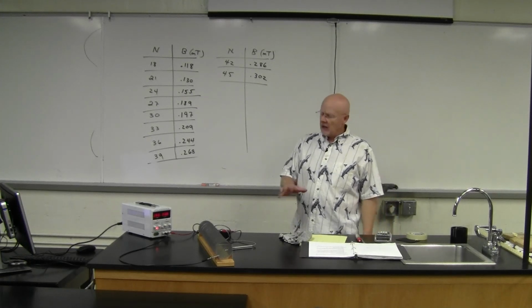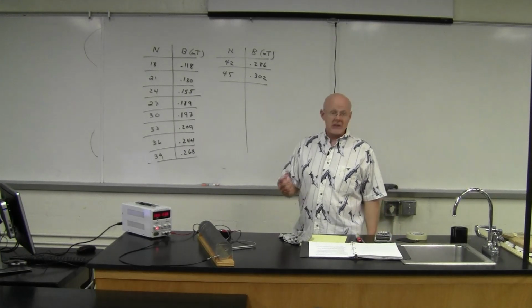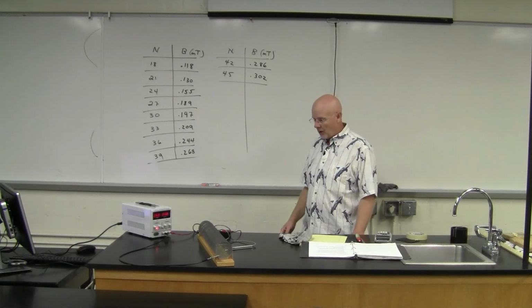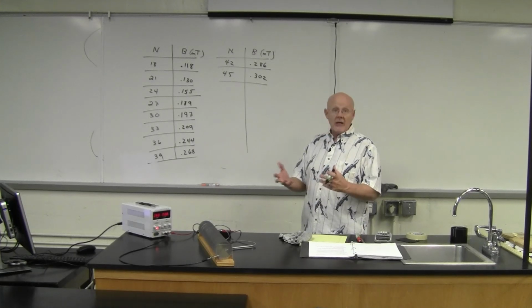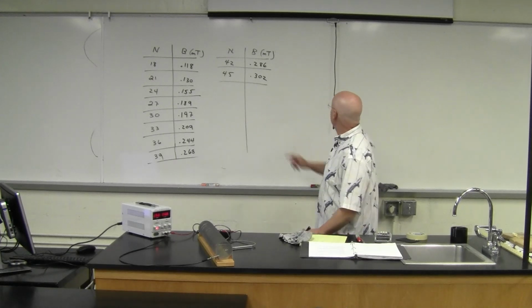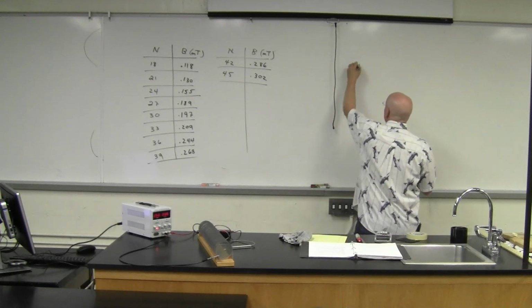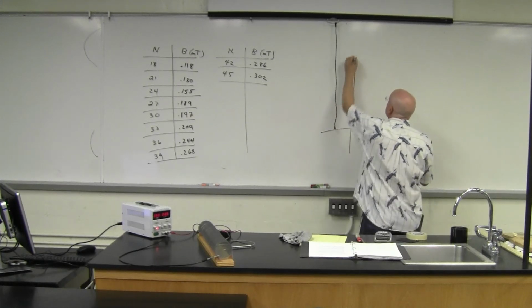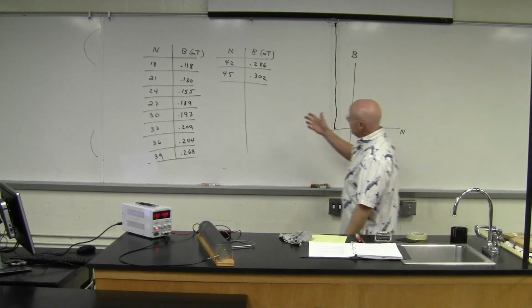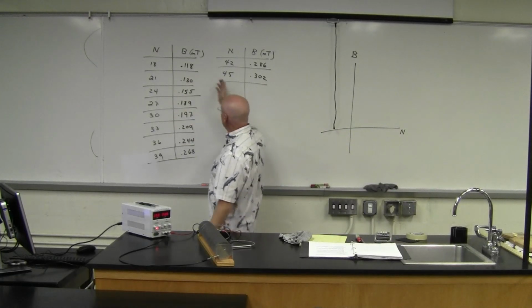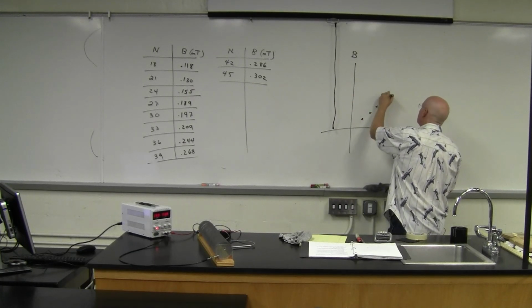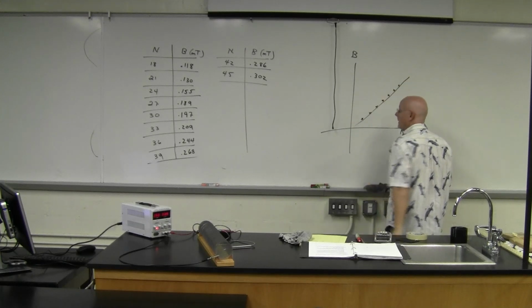But again, as I said, it's not so much on the perfection of this particular data, but to see and learn a little bit more about the solenoid, the toroid, and the long straight wire, as well as see how a theoretical and an experimental are close. All right, now I'll talk about this one again, but you are to go to graphical analysis and make a plot of the magnetic field, the N value. And the first thing to do is just to put in your N values and then these magnetic fields. And then, of course, do a regression line, and you'll get something that looks like that.